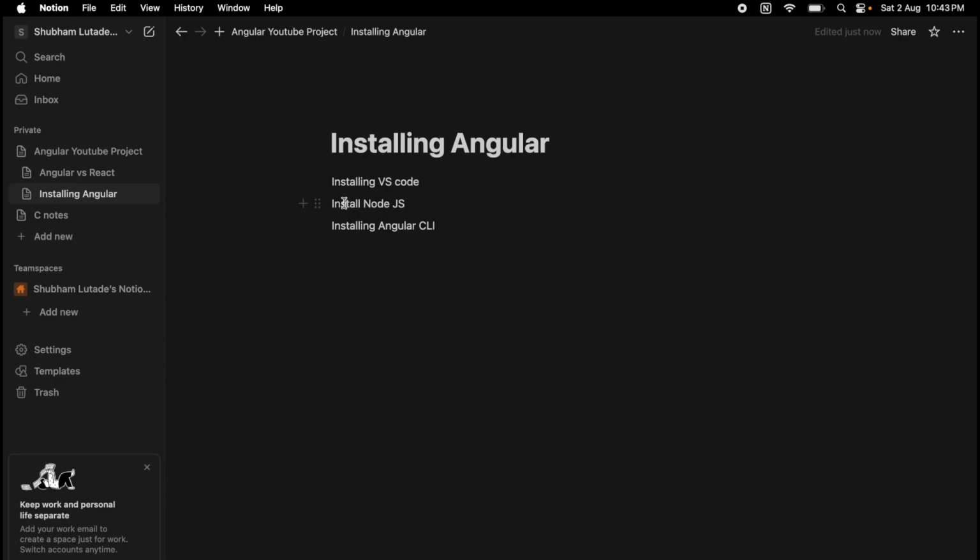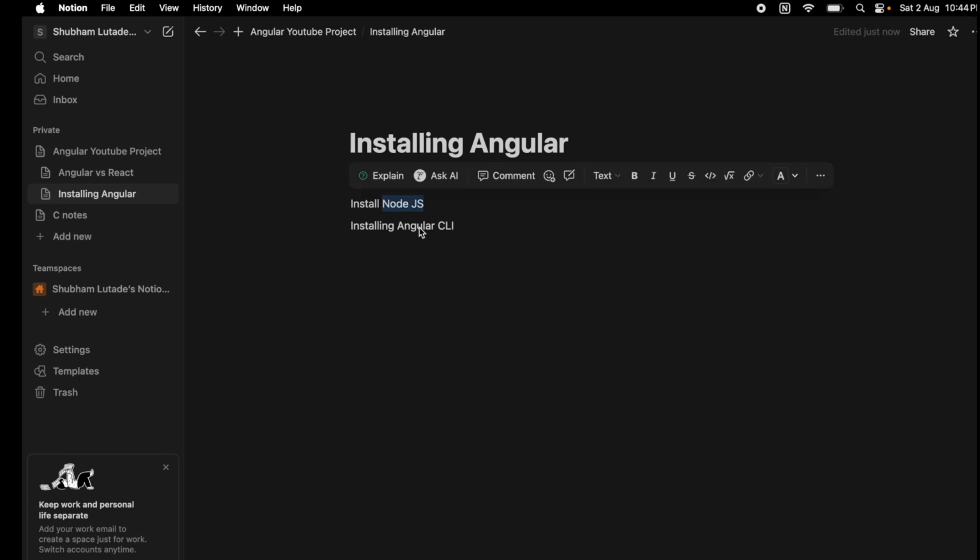So the next step is to install Node.js. As you all know, Node.js is a JavaScript runtime. JavaScript runs on a browser as it contains a V8 engine. In a simple manner, that V8 engine is directly put into this Node.js software so that we can run JavaScript and TypeScript in a separate environment as well. So let's suppose if you want to run JavaScript or TypeScript in VS Code, then it is possible because we would be installing this.